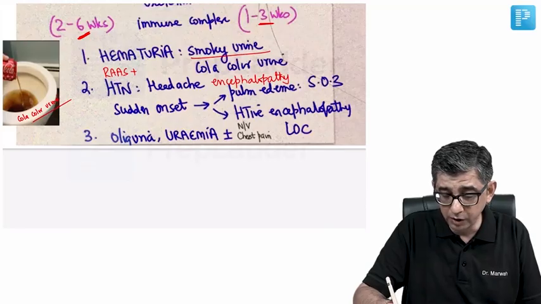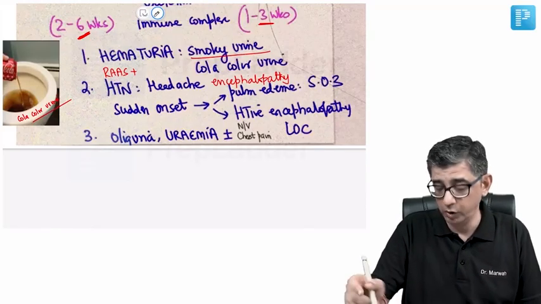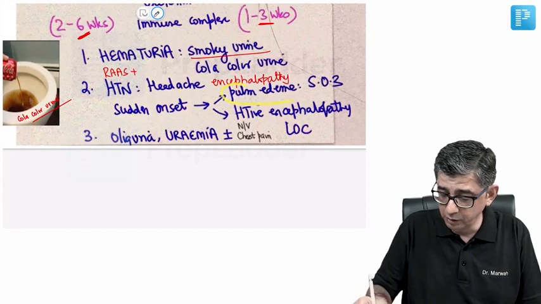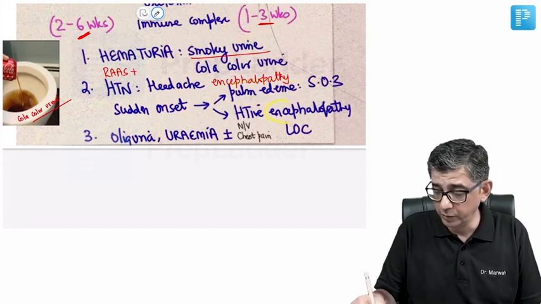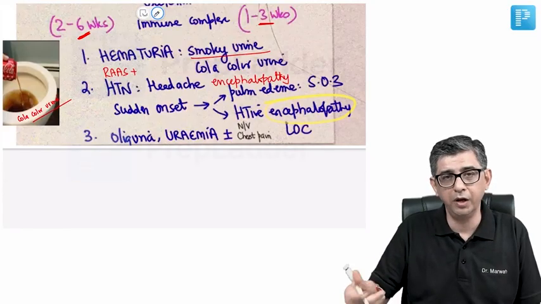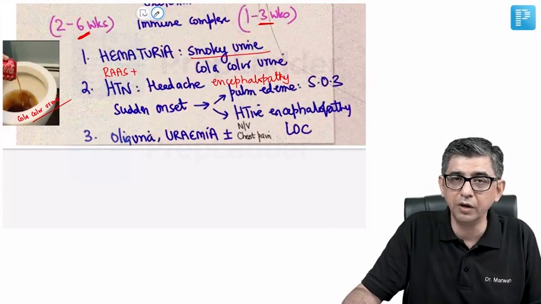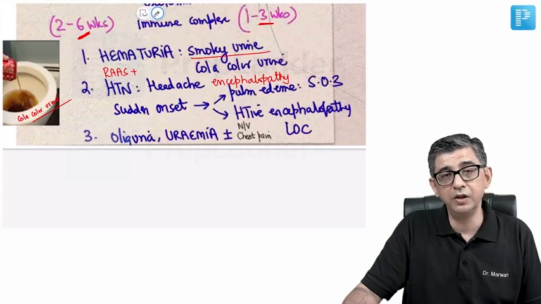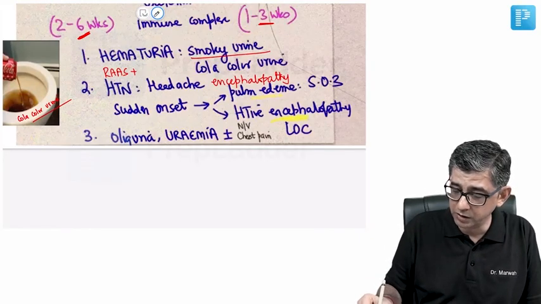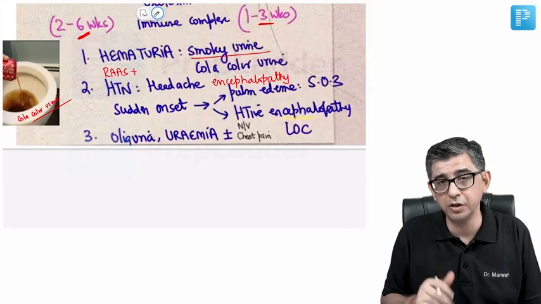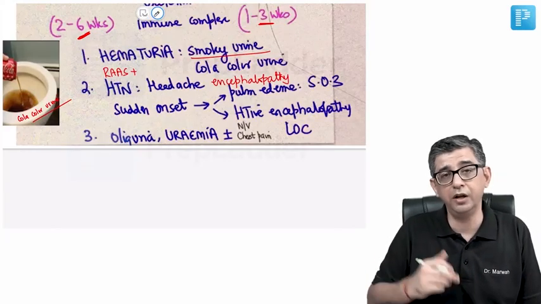So there is a possibility that the post-streptococcal glomerulonephritis diagnosis may be missed, because you might be thinking the child is having pulmonary edema due to cardiogenic reasons, or he's having an encephalopathy, because the word is unconsciousness in a child, no? So he could be having it due to a CNS infection. Lots of times, you will realize by the second day that the reason the child is having this pulmonary edema or encephalopathy is because of high blood pressure. And why is this high blood pressure present? Because the kidneys are getting involved.